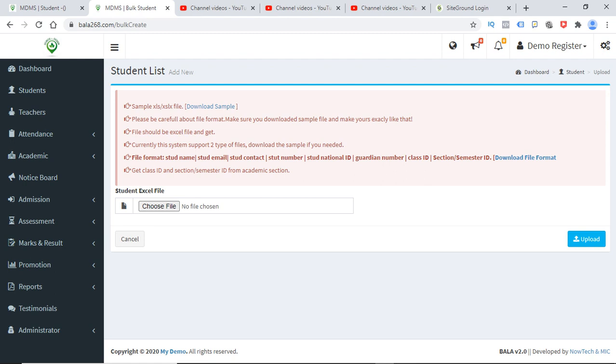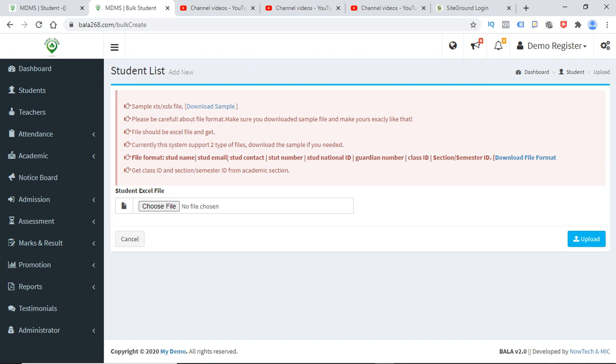So please be careful about file format. Make sure you download the sample file and make yours exactly like that. Meaning the rows. I'm gonna explain everything. The file should be an Excel file. Currently the system supports two file types, that's the Excel and XML.